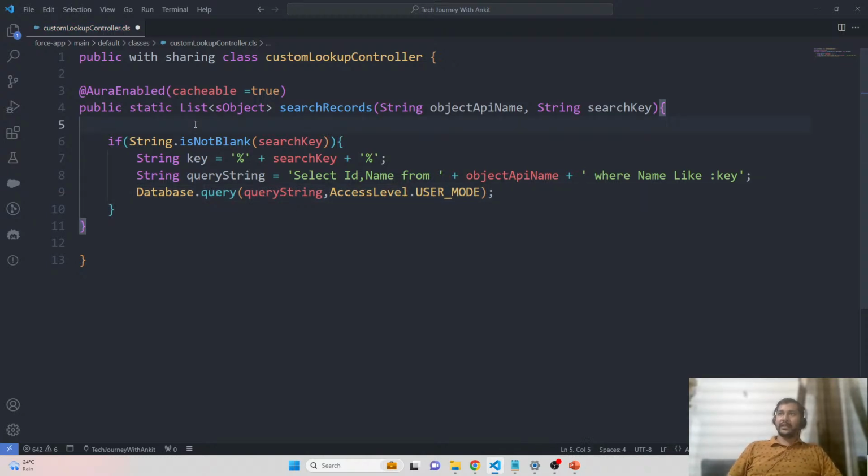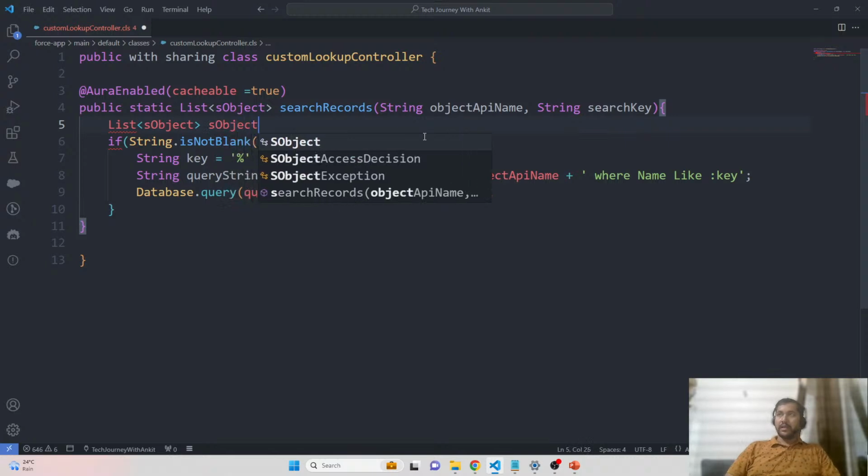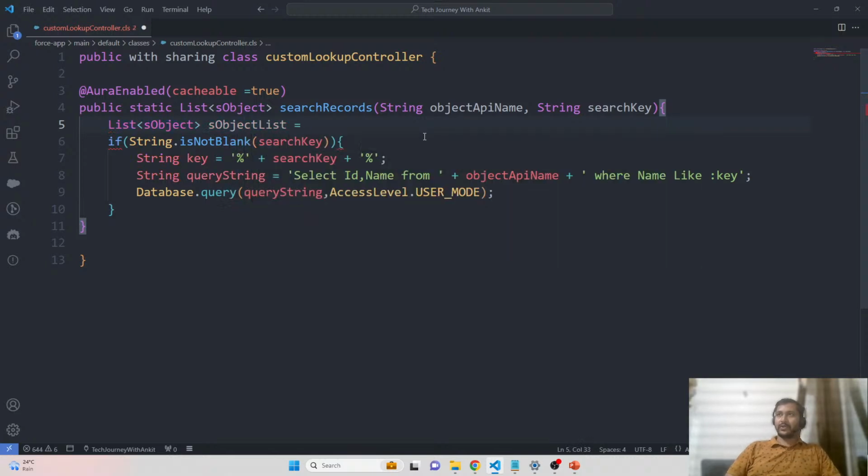Right, now I have to return those records. So let me declare one generic list here. So here I put sObject list is equal to new list of sObject, right? Whatever result that I am getting, I am storing that result in the sObject list.